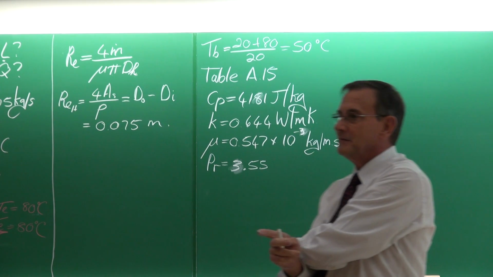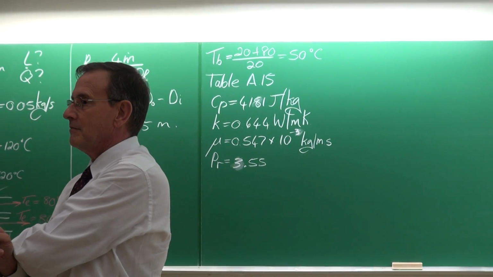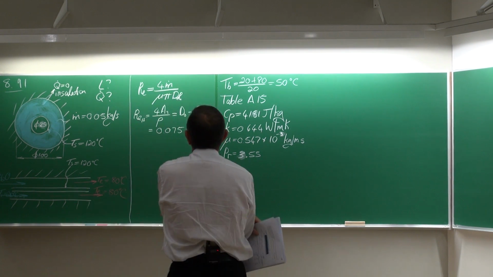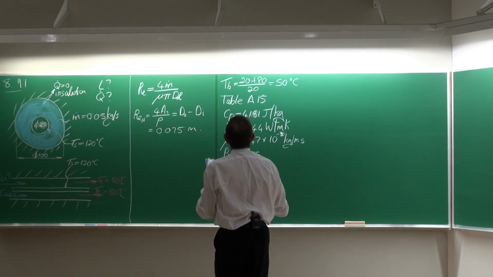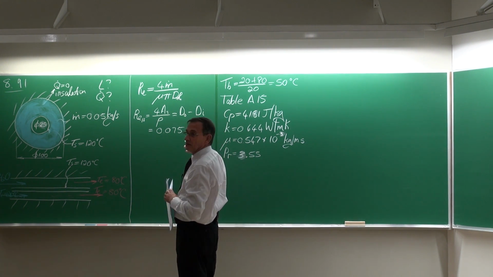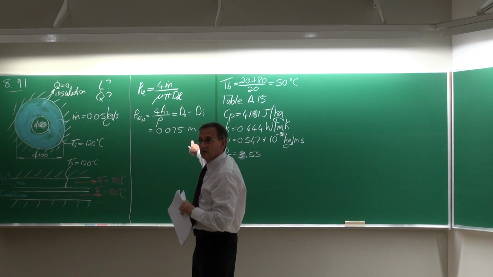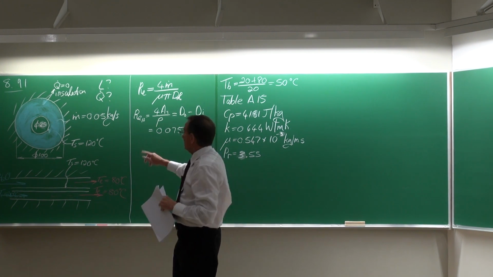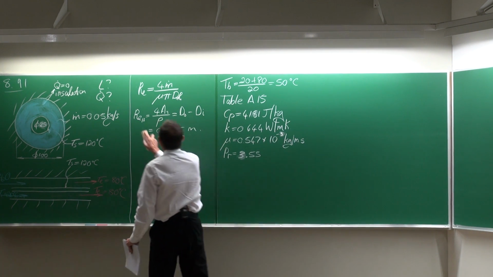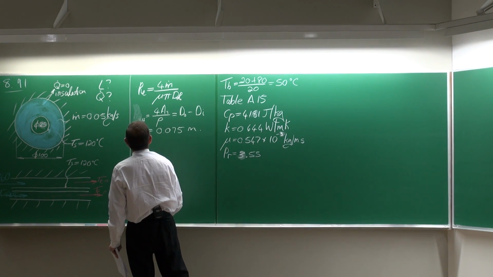Yep. Sorry, your second Reynolds number, your hydraulic Reynolds number, is not supposed to be hydraulic diameter. I see that here. It's in meters. Sorry, is that supposed to be Reynolds number or the hydraulic Reynolds number? I see what I wrote there. This should be, of course, the hydraulic diameter.